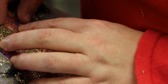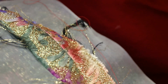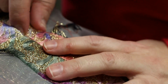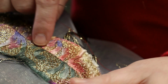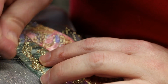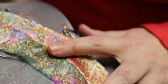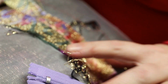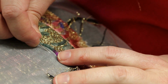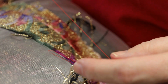All right, so I'm gonna start just a little bit. There's my slit. Let me move in frame. There's the top of my slit right here, okay? So I'm gonna start just a little bit above that, and we're gonna start on this side. All a catch stitch is you move right to left, not left to right like you do with so many other stitches. Okay, hopefully you can see this okay. So right to left, I'm just going through the underlining, which is why underlining is so lovely.